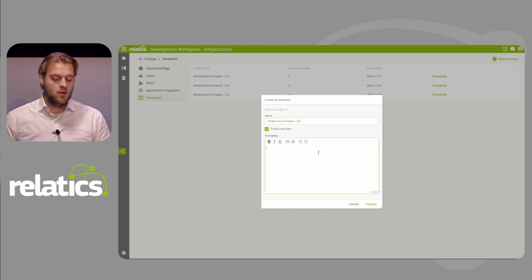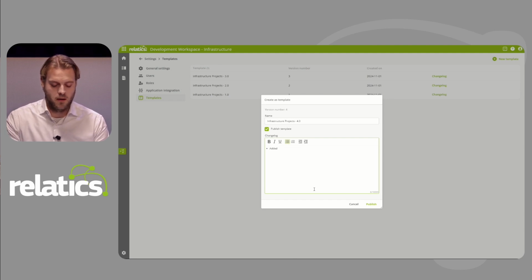But the cool thing is development, or our colleagues from development, also added a feature to implement a change log. Basically, this allows me to write about all the changes that have been made for this new version of the template. So I'll just add those versions. So I added a relation for the creation of a requirement breakdown structure.